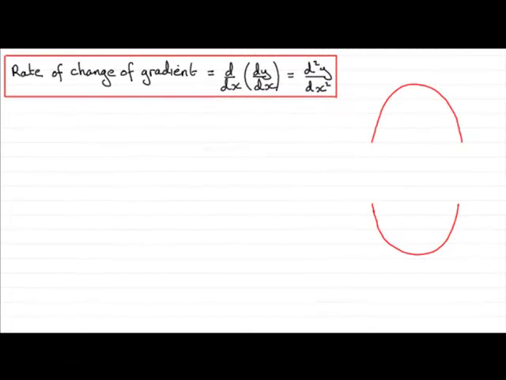Hi, now in this tutorial what I want to do is show you an alternative way of distinguishing whether a turning point was a maximum stationary point or a minimum stationary point. That method is by considering the second differential of y with respect to x. What we do is look at the rate of change of gradient, that is d by dx of dy by dx. Let me explain.